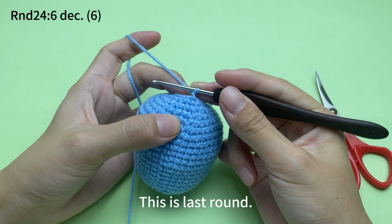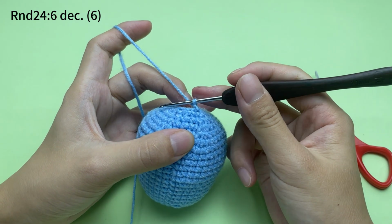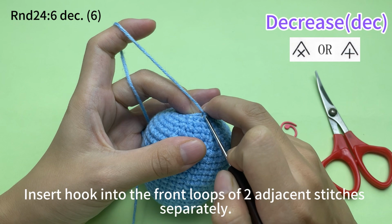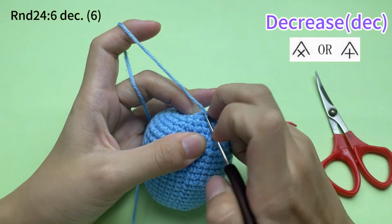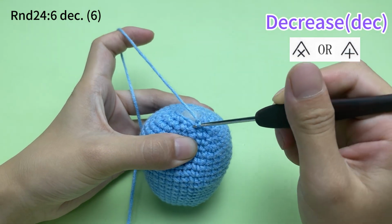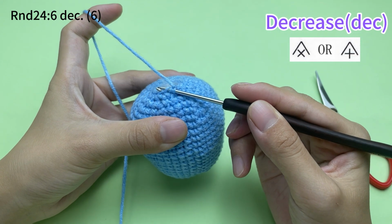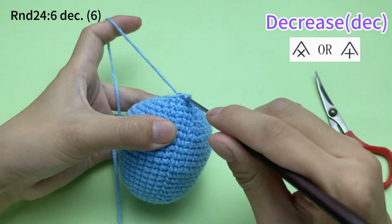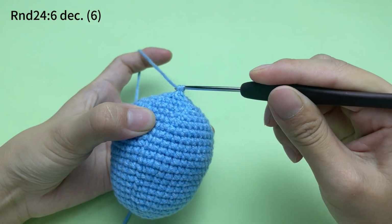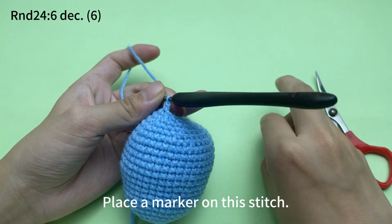This is the last round. In round 24, we need to work 6 decreases. Insert a hook into the front loops of 2 adjacent stitches separately. A decrease is done. Place a marker on this stitch.